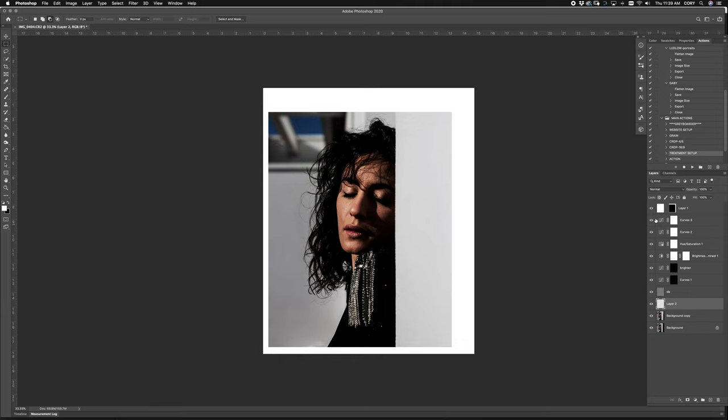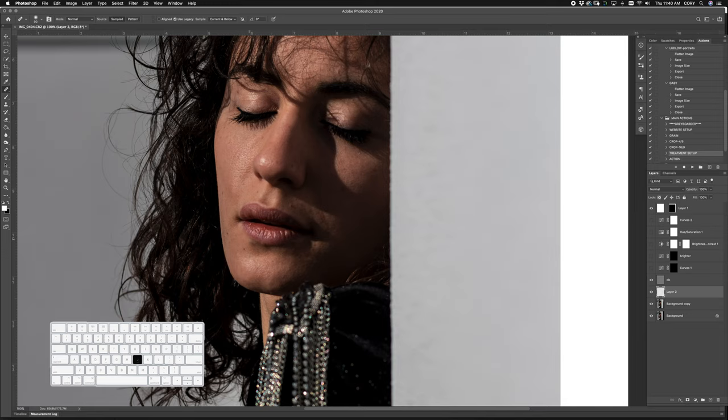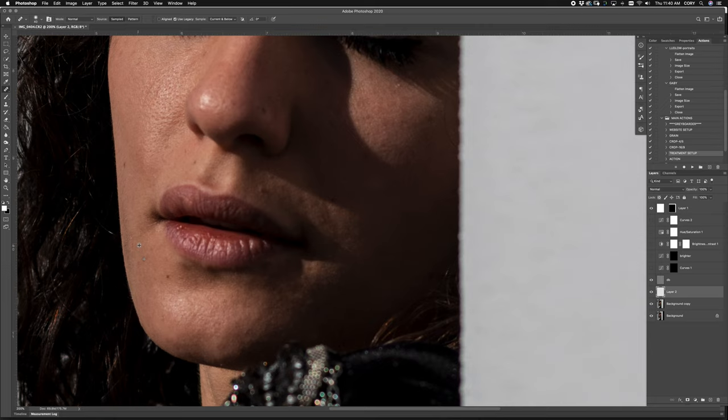I'm going to add my treatment. Let's start with the skin and the fix-up. I know this is nice and glittery, but it's the big ones that distract me, so I'm going to take these big ones away. The subtle things are really nice. Let's jump right into the skin cleanup. This looks more like a fashion image, so we can take it a little further — just really focus on spending time massaging and cleaning the skin.